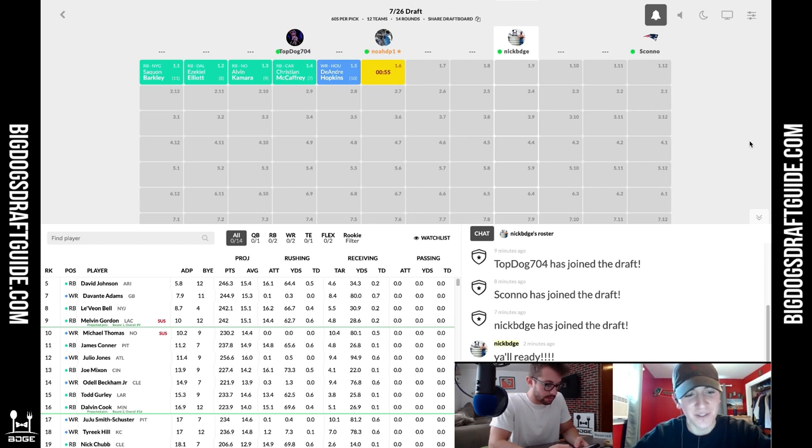Well, since I'm going 0 RB, we see who's left. The only tier 1 receiver left for me is Davante Adams, and I have no problem taking him at the 106. Even if I wasn't doing this strategy, you look around. David Johnson's got question marks. Melvin Gordon's holding out. Le'Veon Bell is probably still fat and on the Jets.